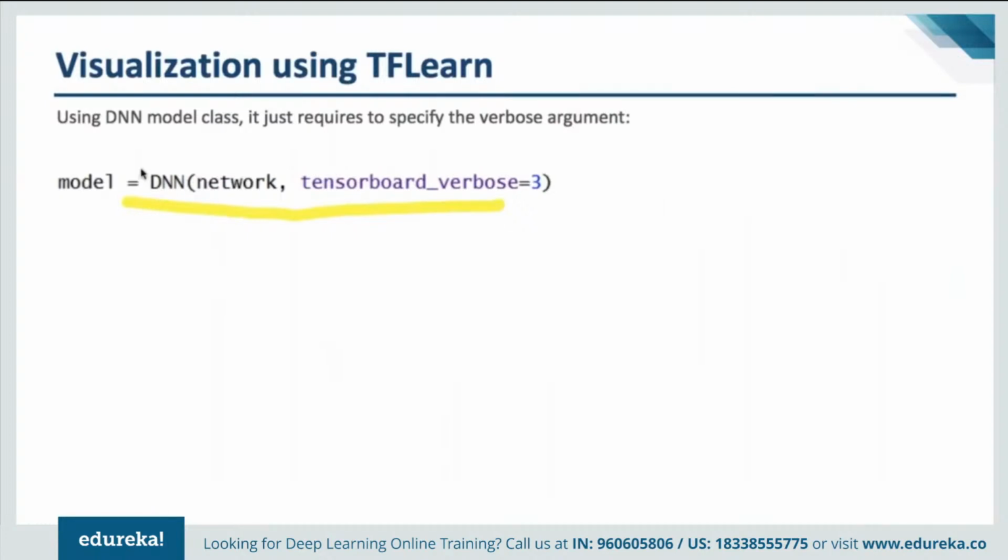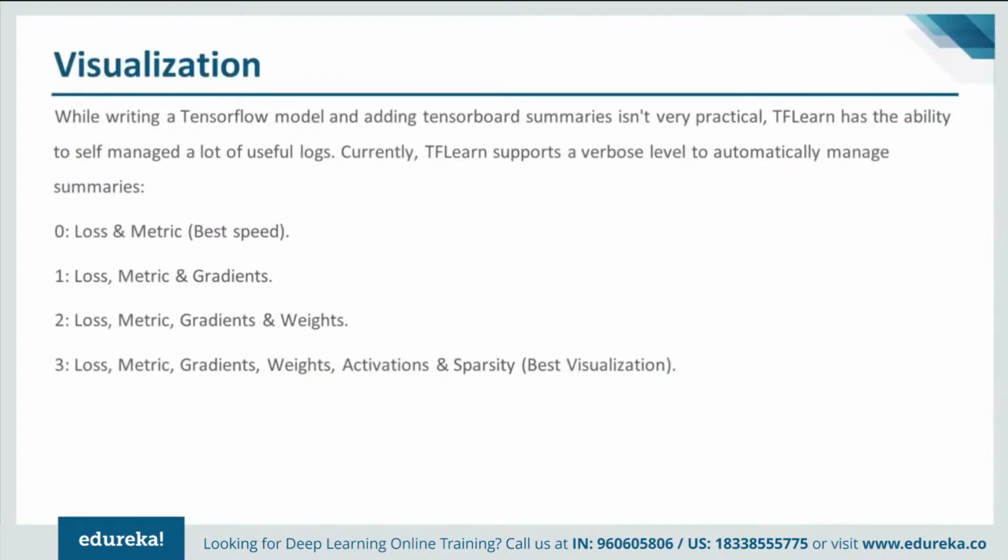And for the final layer, you set up a deep learning network for the network which we have initialized on the top, and we are giving TensorBoard verbose equal to 3. In the last page we were seeing what this 3 means. If we specify 3, we mean that in the TensorBoard we want these outputs. But it says best speed and best visualization, so if you run these things, your model would take some time to store the values.